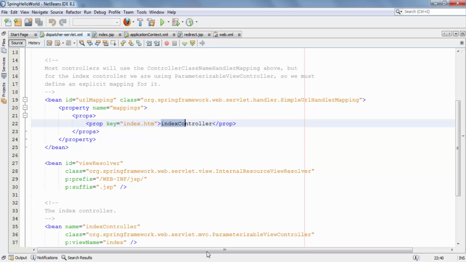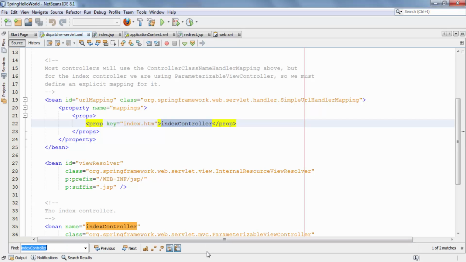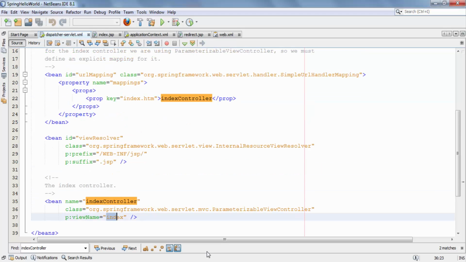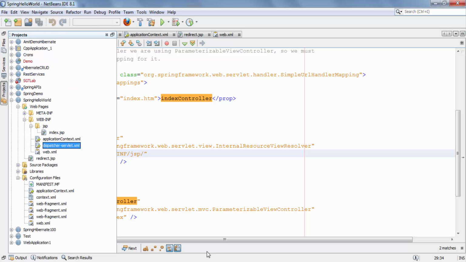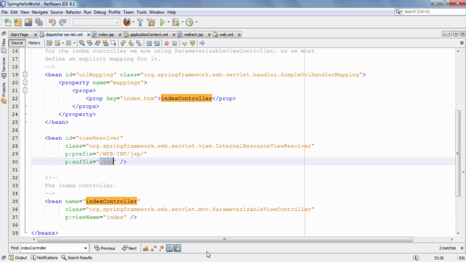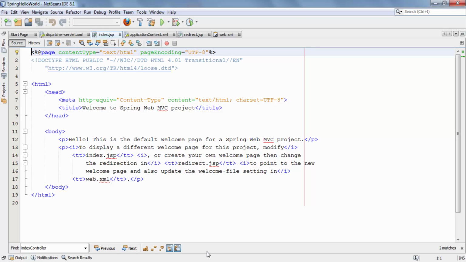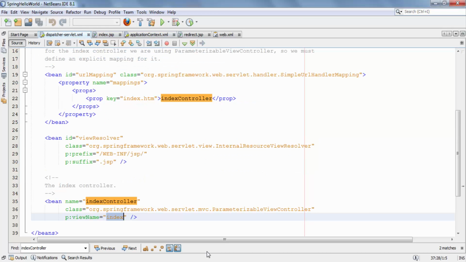So index.html is now going to the index controller. Now we need to just find over here. Here you can find in the bean tag the index controller is present, and for the view it is telling that for this index.html request you should show the view index page. So once it knows that the index page has to display, it will go to the view resolver, and the view resolver will check in which path that index file is present. So in the WEB-INF and JSP folder you can find index.jsp. So the extension is JSP, so it will become index.jsp. So this is the file which is going to run after coming to this index controller and index view.